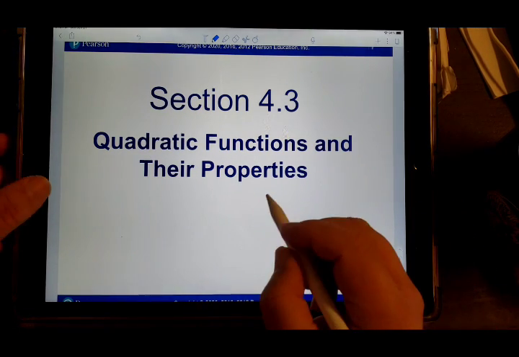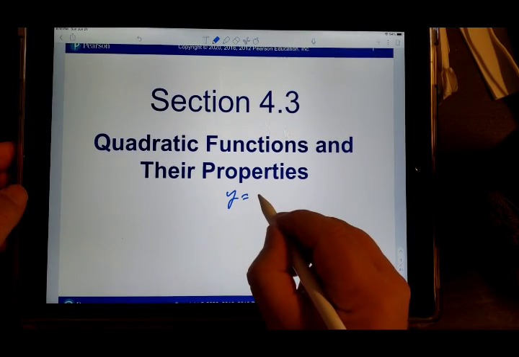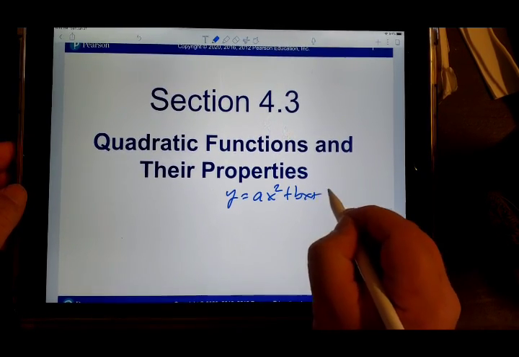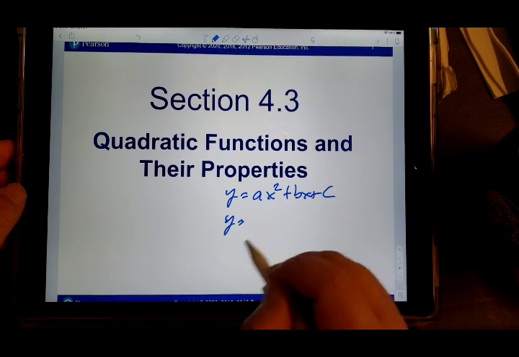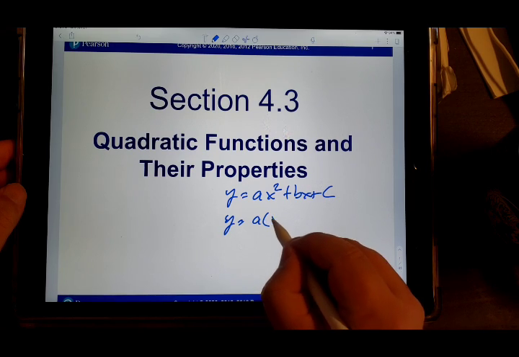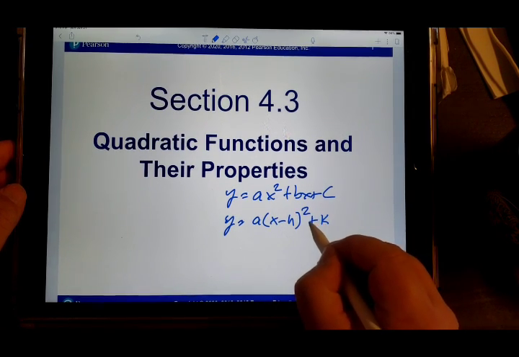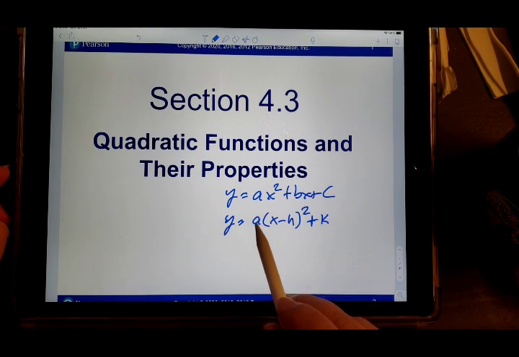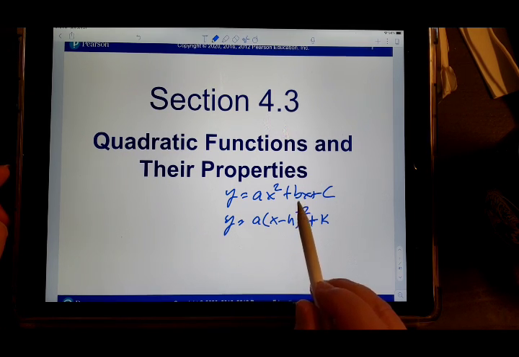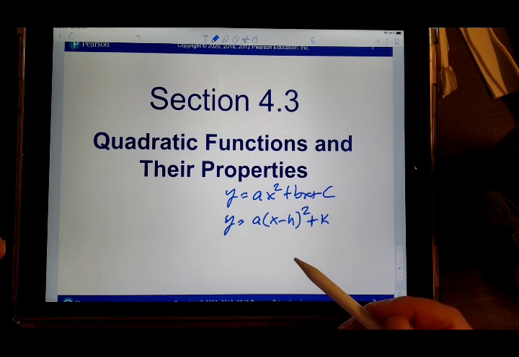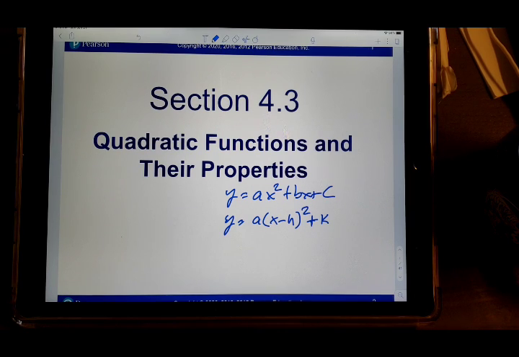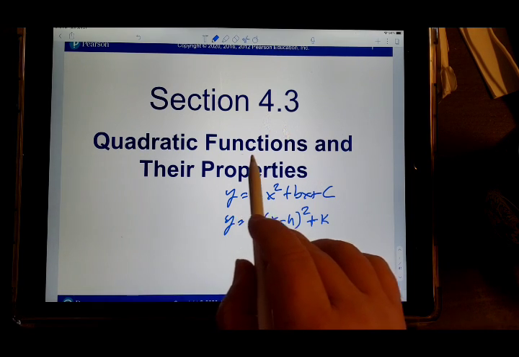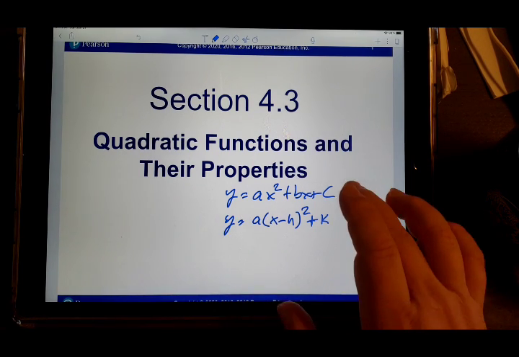Before I get started, the simplest way to think of quadratic functions is ax squared plus bx plus c, or in its completed square form, what the book calls the vertex form, a times (x minus h) squared plus k. The second format shares whatever the value of a is, but it gives us different numbers than b and c. It gives us numbers that make graphing and answering other questions about the function much, much easier. So you definitely need to immediately think of both forms when you see a quadratic function.